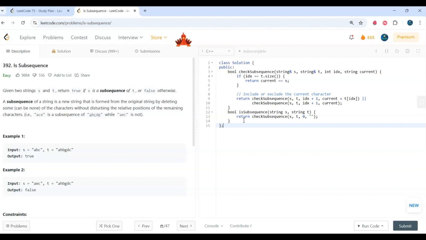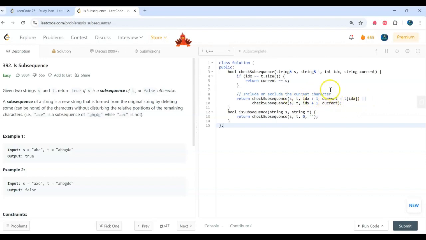So here's the code for the brute force approach we have discussed, where we generate each and every subsequence of string T and check whether that particular subsequence matches our string S or not. To generate a subsequence of a given string, we use the include-exclude method, where we try to include a particular character into our current string or exclude that character from our current string. In this way, we use two functions to either include or exclude a character.